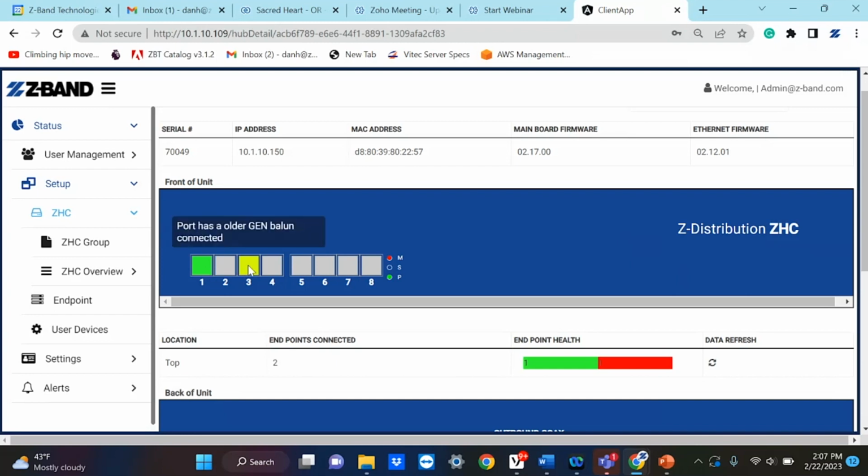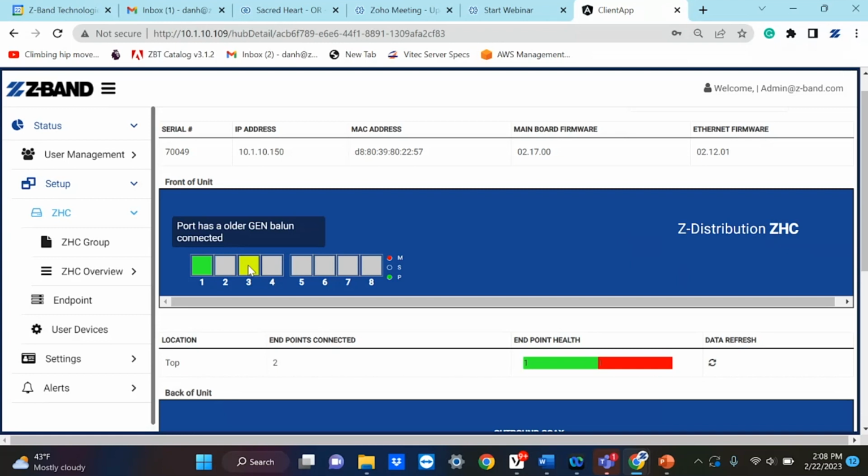If you have a mix and match system where I've got some older legacy equipment, but some newer Z-band equipment, and we see this a lot with some of our legacy customers, where they'll have Gen 3 Gigabob Baluns that are still out there, still working. Those are backwards compatible or forwards compatible, I guess, depending on how you're looking at it, whether from the Balun or from the ZHC. But there's cross-generational compatibility between these legacy Baluns and the newer ZHC system. We just can't pull the same information from them because there's some firmware differences.